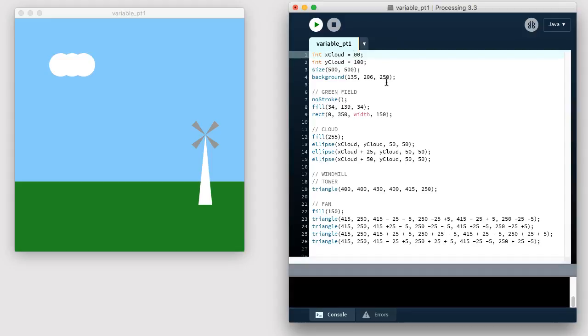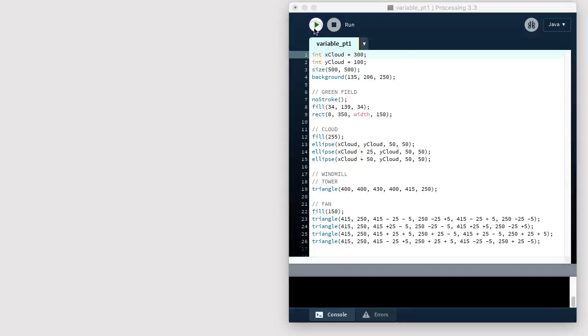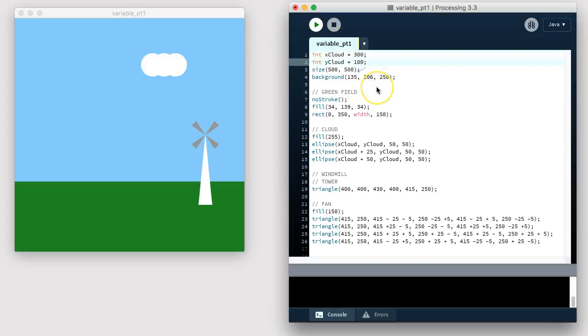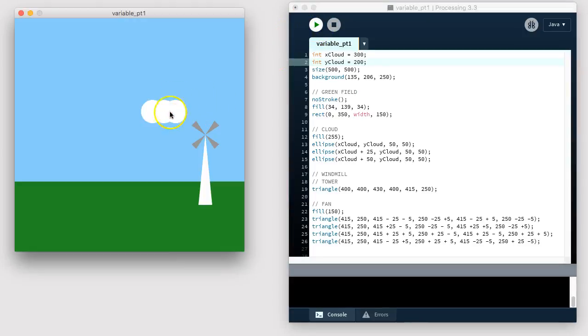So for example, if I put 300 on the xCloud, it's going to take effect over here, and when you run it, you will see that your cloud already moved to the right here. And if I change the value of yCloud to 200, you will see that our cloud is now a little bit down here, and that really saves a lot of time.